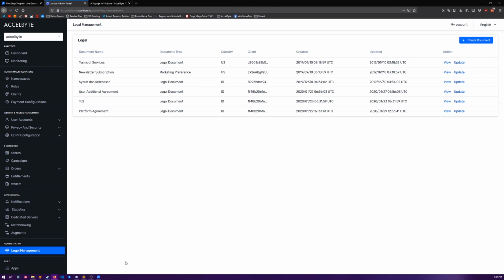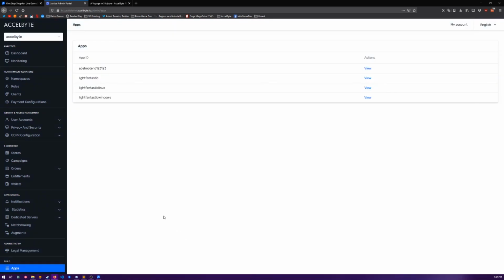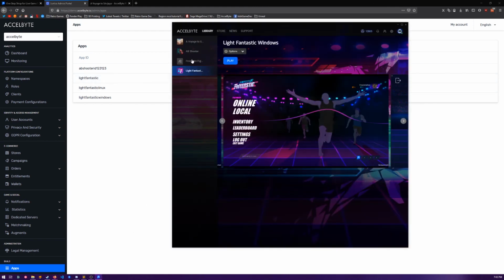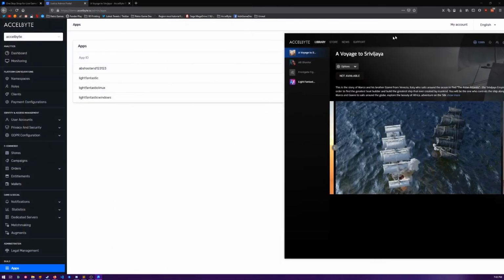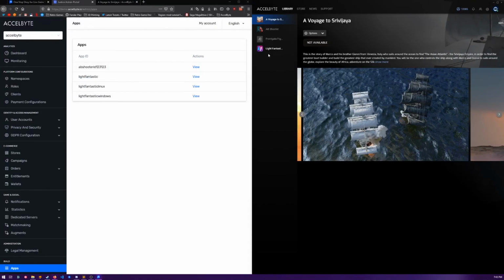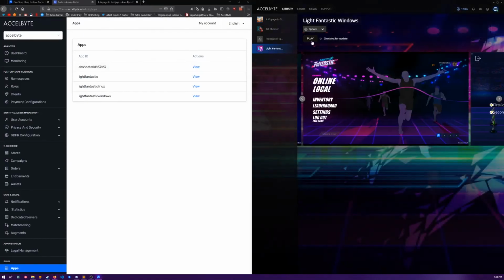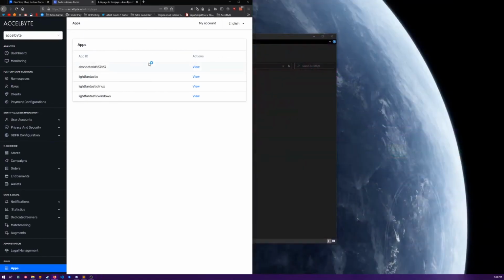So it's quite useful. And then finally, for our final piece of the puzzle here on being a publisher, selling your games on your own website, whether you're a big studio or a small one, we need a way to manage how our games are uploaded to the launcher and players play the games from the launcher. So in this case, I'm going to show off Light Fantastic. Light Fantastic is a game we've made in-house just for showing off our feature set.